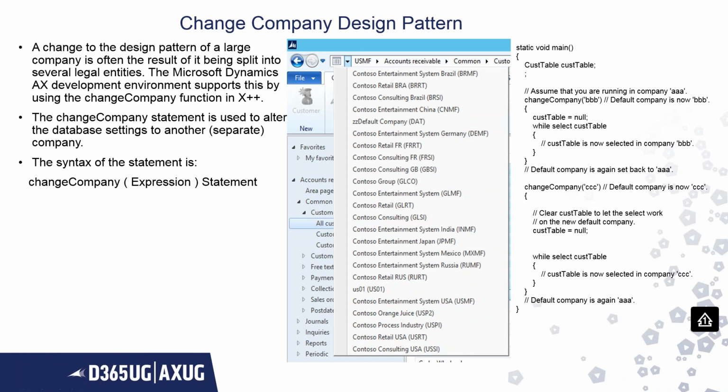So this change company method helps us to change the company and get whatever record and information or details are associated with that particular company. It is very widely used, because sometimes you write code, for example, generating a positive pay file, and you have like 10 companies.